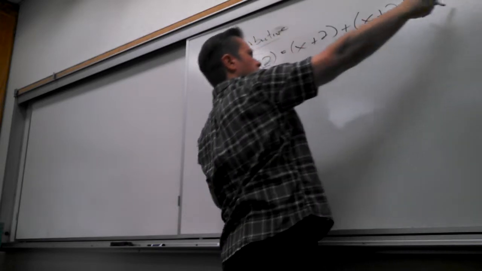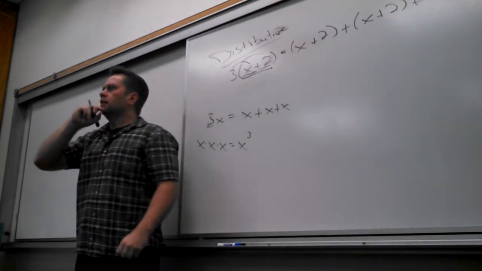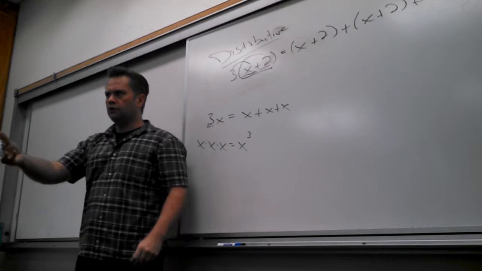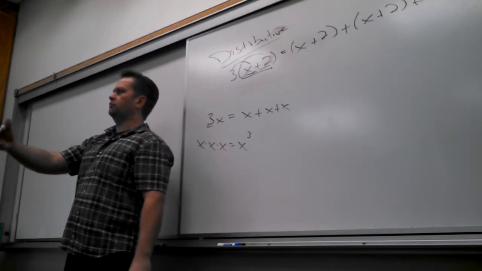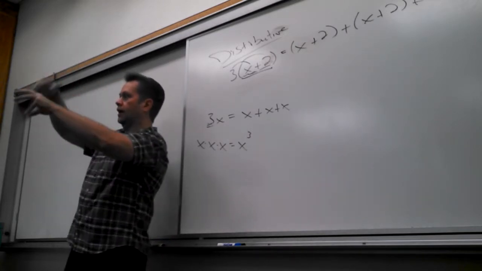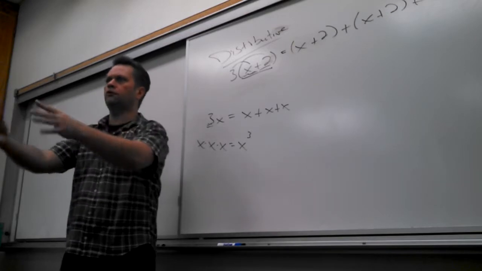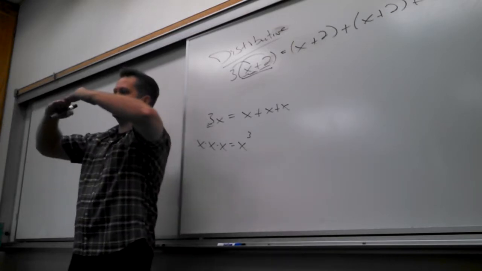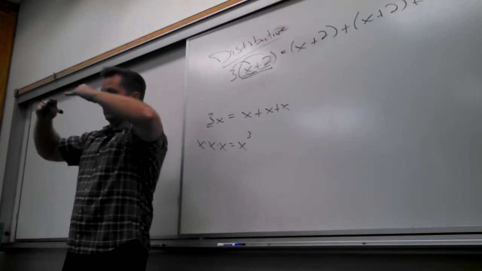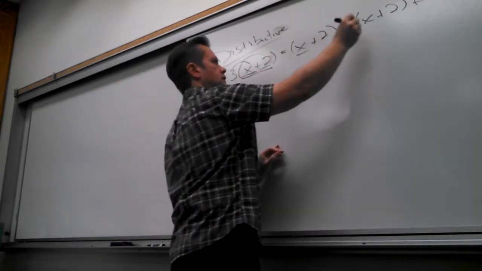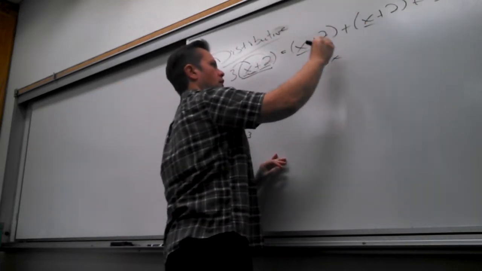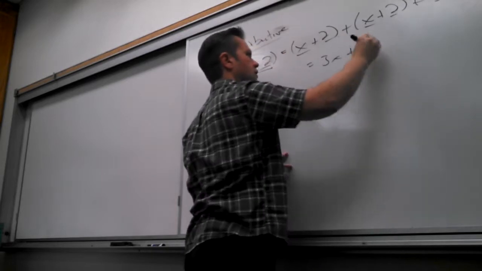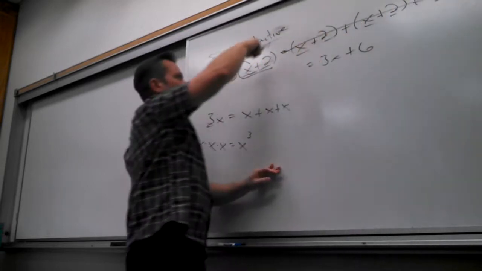And what's the only operation in the whole thing? Addition. And I can add in whatever order I want to. You guys know that. If I said what's 7 plus 8 plus 3, you can do 7 and 3 is 10 and 8 is 18. You can change the order. Of course you can, because it's all addition. It's all the same level. It's all the same thing, right? So this is x and x and x, and 2 and 2 and 2 is 6. So they said, forget that. Let's just do the shortcut.